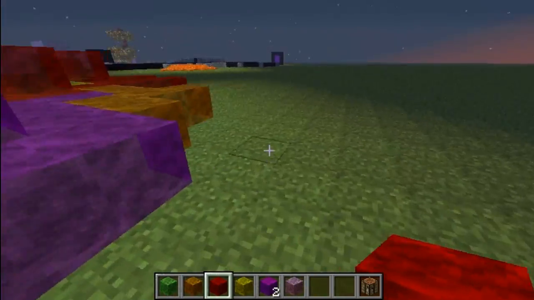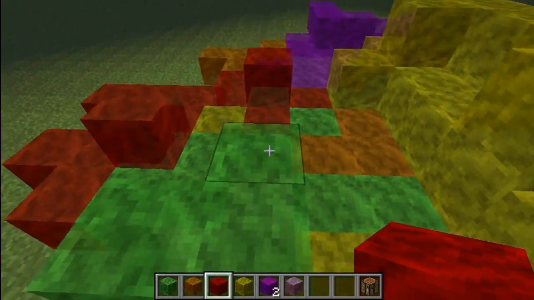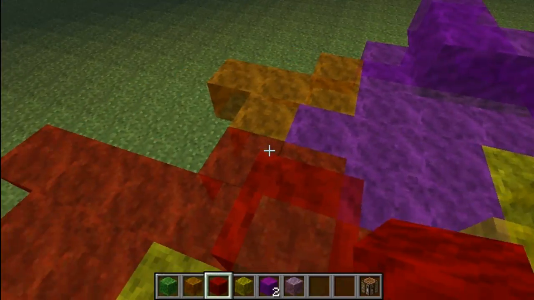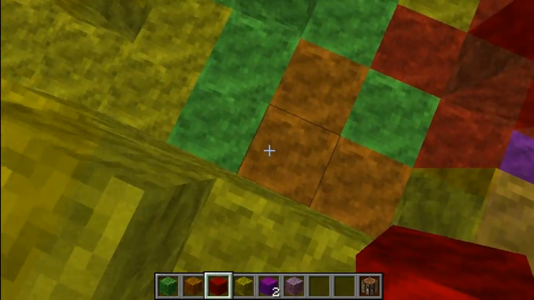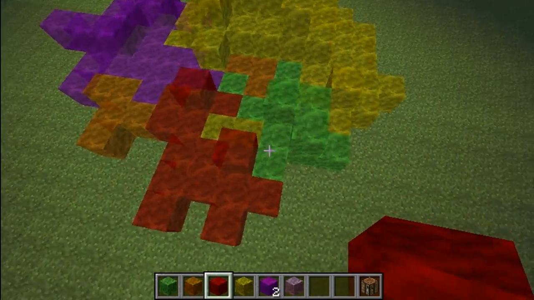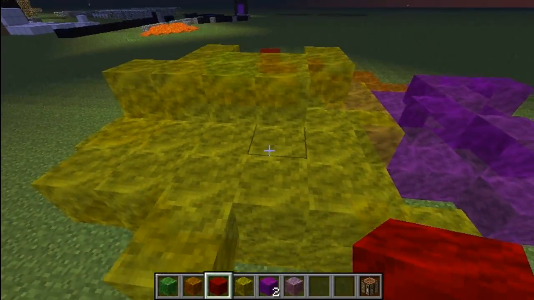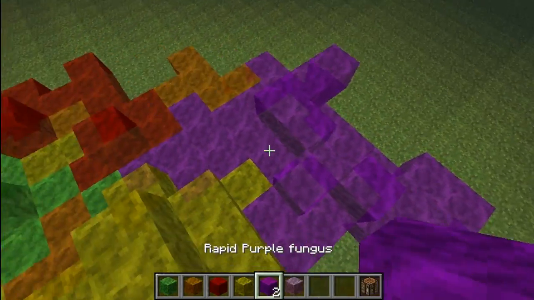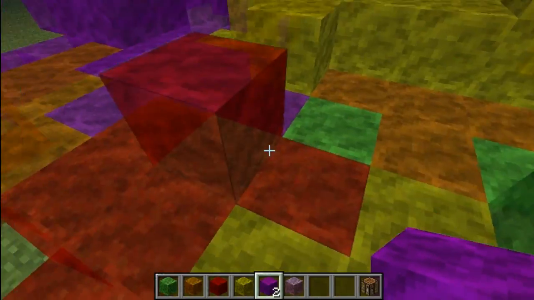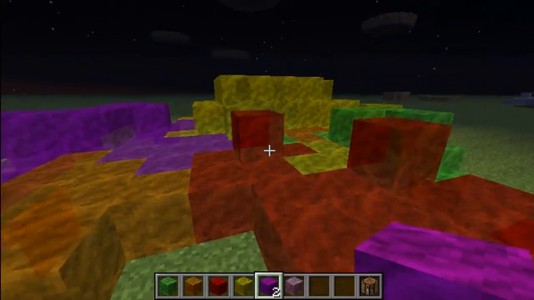Okay, so one feature you can see right here is that they do glow, and they just grow around, and sometimes they can mix with other colors to make orange, like yellow and green makes orange, just like on the color wheel. So this yellow stuff is actually rapid. This purple is rapid, and they grow a lot faster. And then these other ones over here are just the normal type. So these grow in all directions.